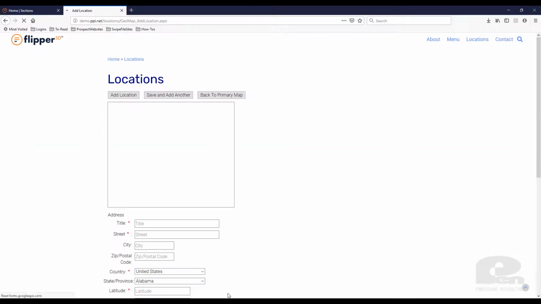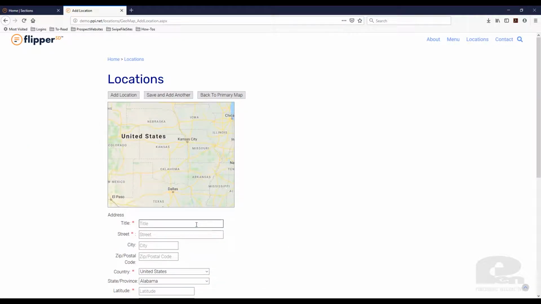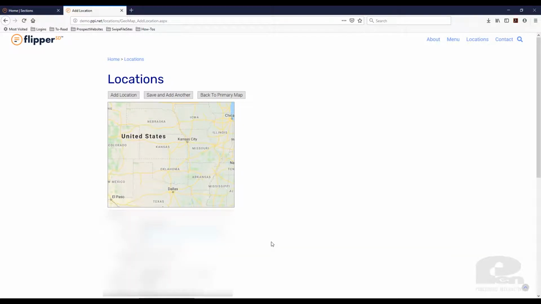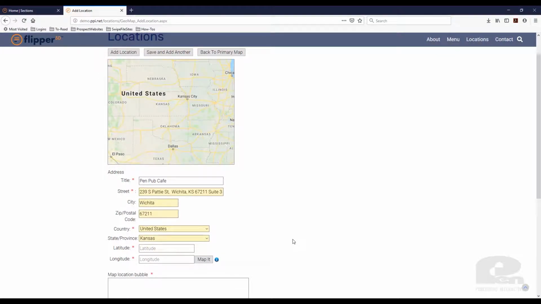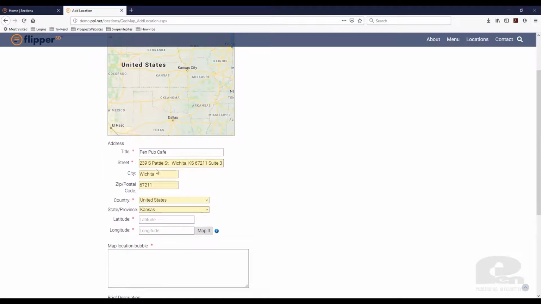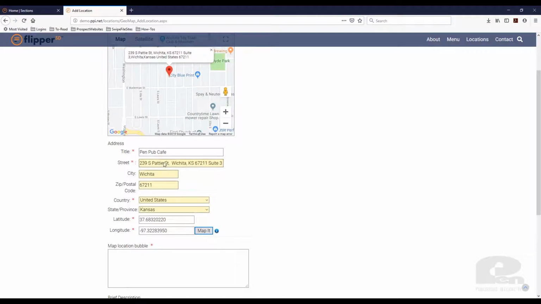So I am going to just use our name in our fictitious coffee shop here, and you can see I have my address in here, and then all I have to do is hit map it, and it'll map that address with Google.